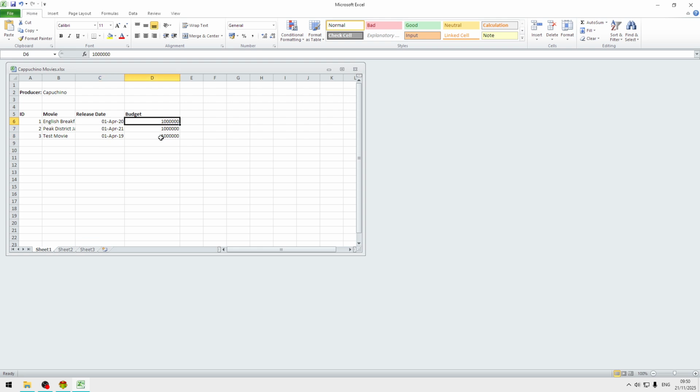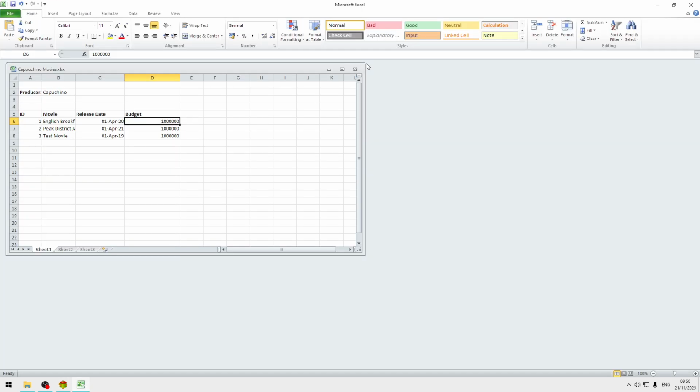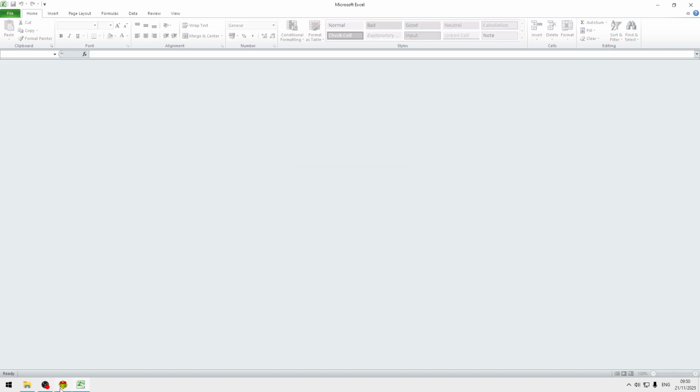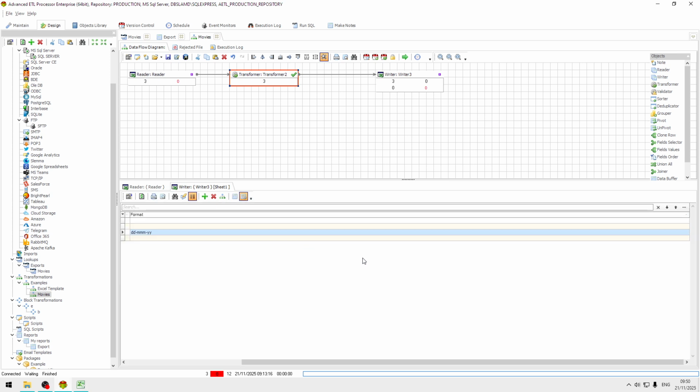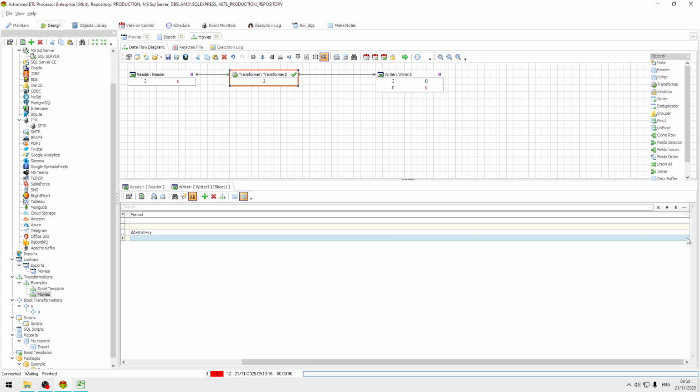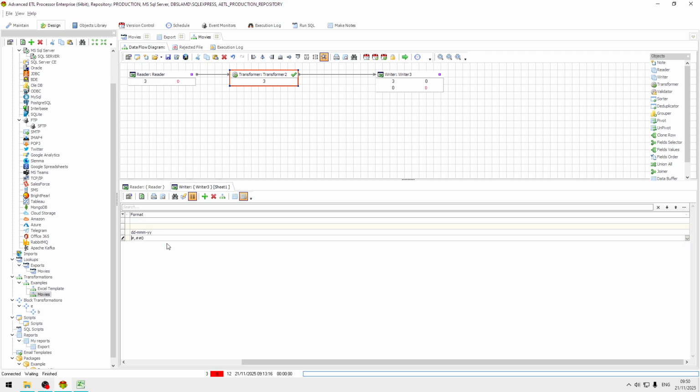Now, if we want to apply a format to budget, for example, what we can do, yeah, we have to close it first. We can say this, with some commas inside.